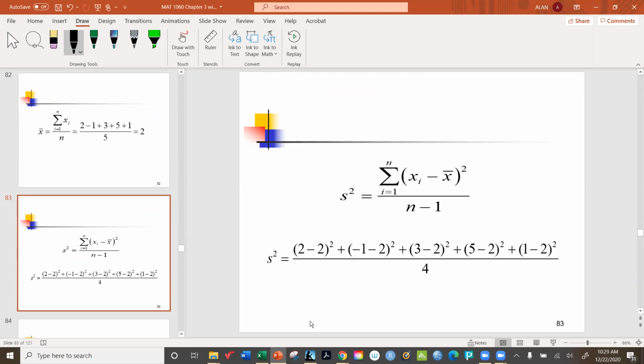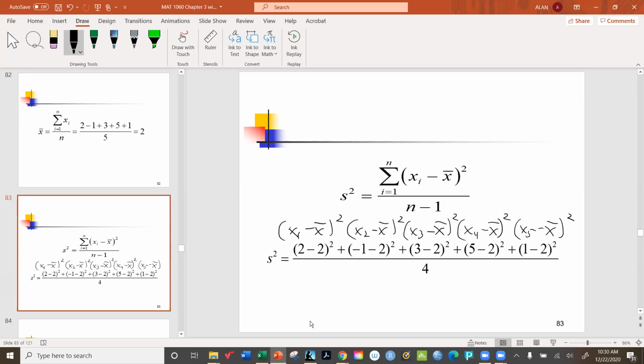You've got all 5 elements in your sample, and in each case, we're subtracting the sample mean of 2 before we square the result. Okay, so what exactly is happening here? This is x1. This is x bar. This is x2. This is x bar. x3, x bar. I might as well add the minus signs. And of course, we must square them. And then, only then, we can add them up.